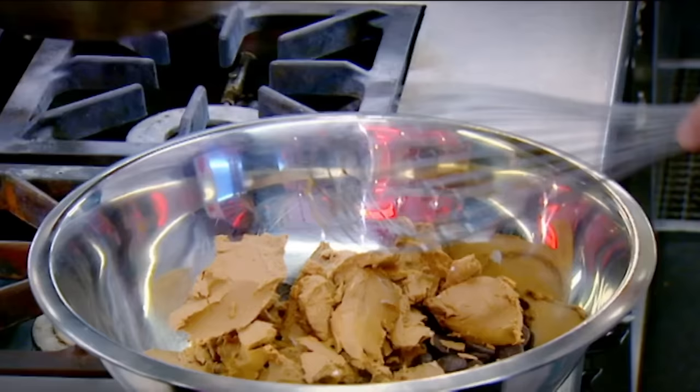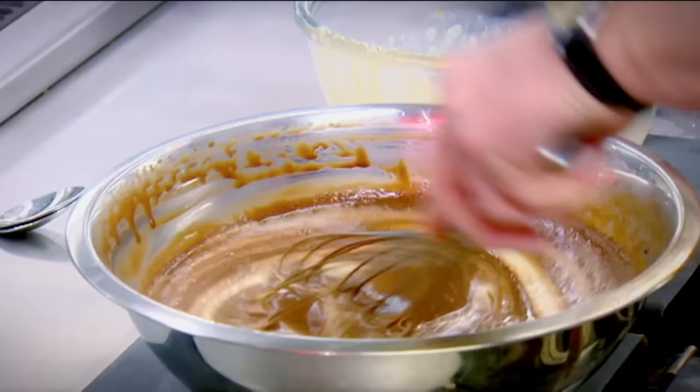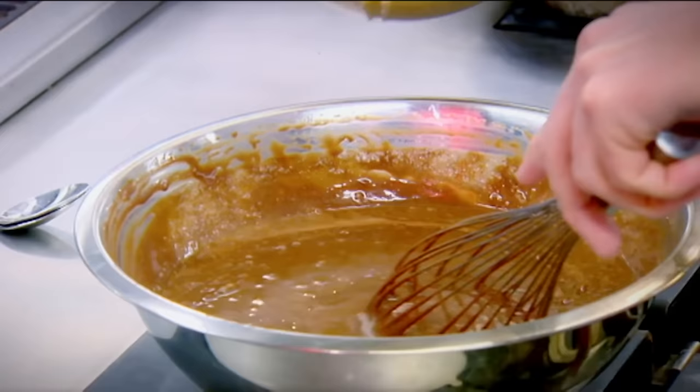Milk, cream up to the boil, hazelnut praline on top of the chocolate buttons, and then, quite simply, cream and milk onto the chocolate and stir away. Now, the thickening agent of this particular tart are whole eggs. And what the egg does is, as the cream and the chocolate and the milk cook, the eggs help to set it. Lightly whisk up the eggs and fold that in to the chocolate. Now, I'm just going to lightly toast my nuts.